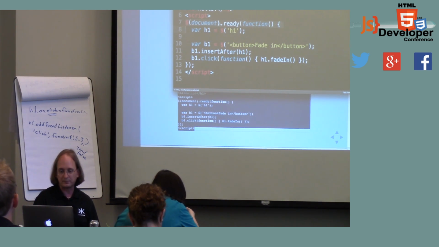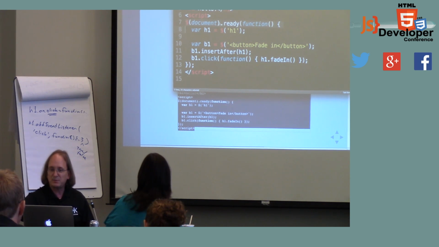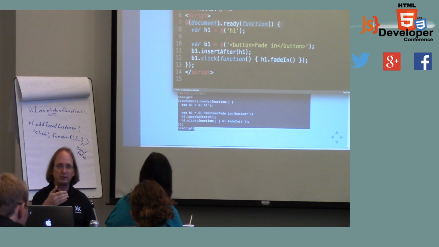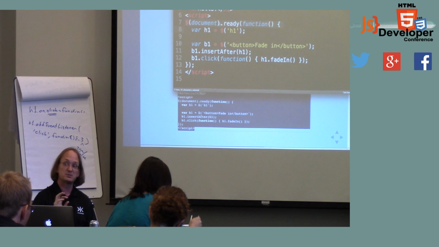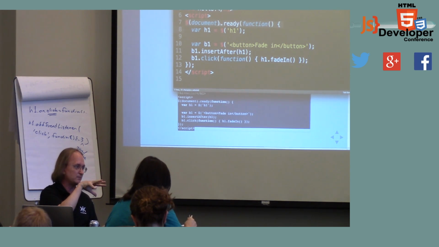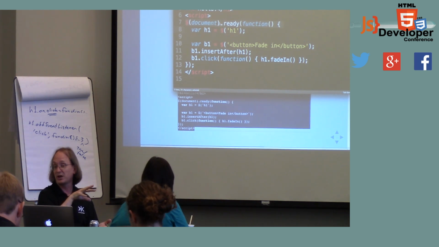So if that's the case, there are events, but they're different in every browser, that are thrown a little bit earlier on what's called DOM content ready, which means the structure of the page is there. Some of the network resources might not be there. But your DOM's ready. The structure's ready. DOM is document object model. So you can pretty much start working now.